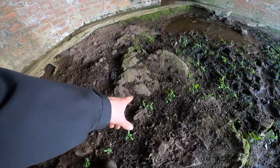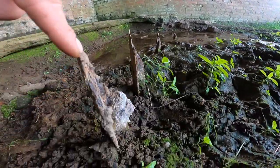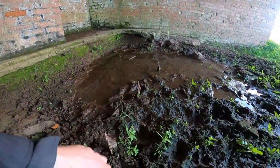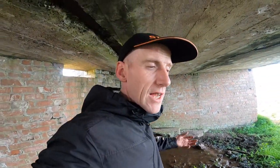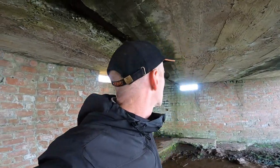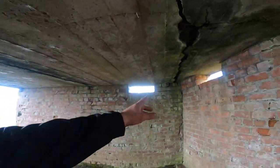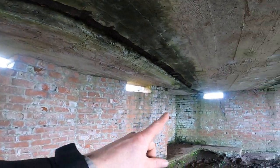Like the bedrock's right up to the surface here. But check out these incredible metal brackets. That's how it looks like something's been mounted here for sure. Maybe even radio communications equipment or generators to do with that sort of stuff. Because probably up at the top of the hill here was perfect for the radio signals and stuff. An interesting thing, you can actually see there's a big crack leading right through this structure here.